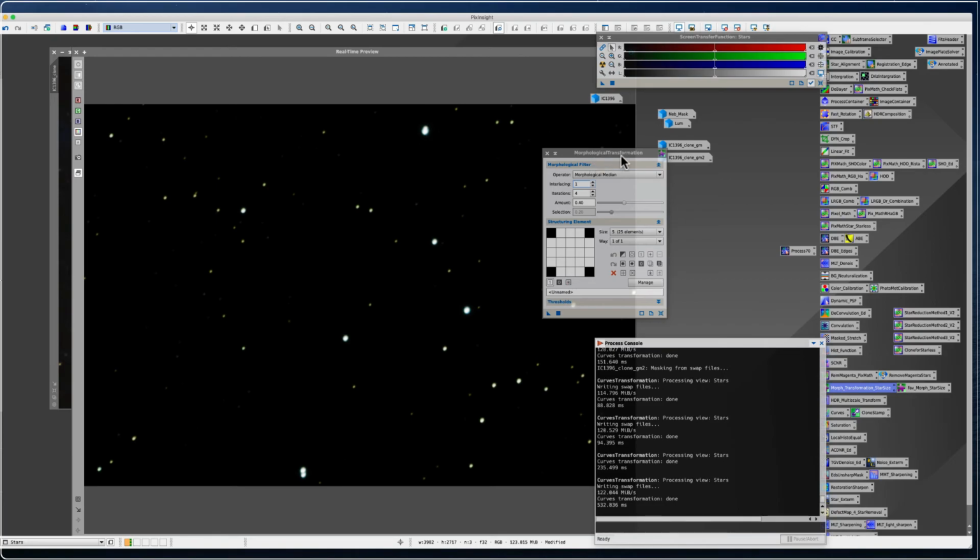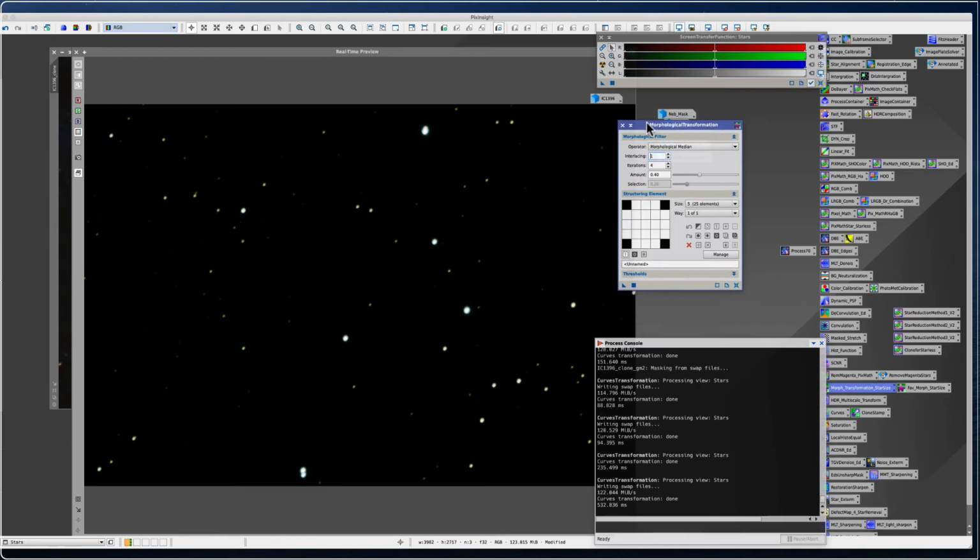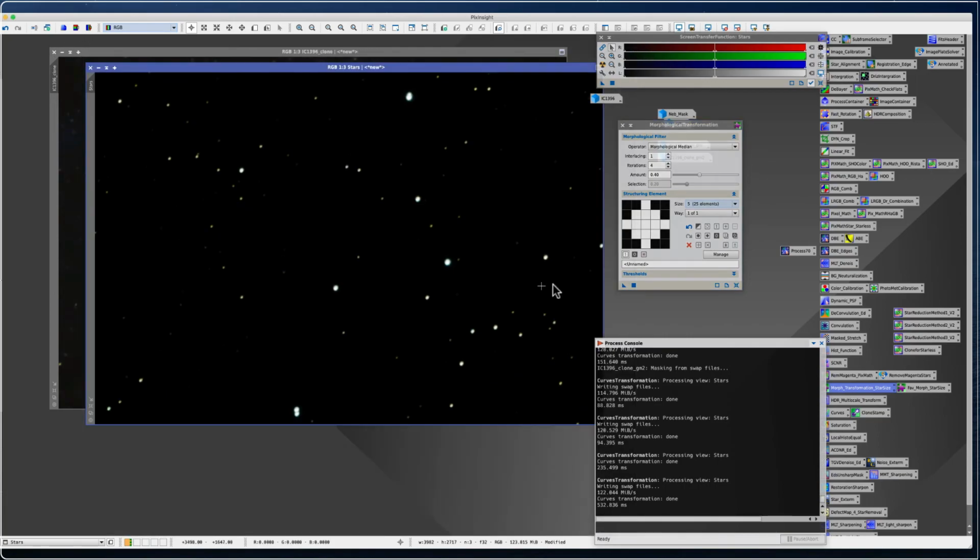the morphological transformation, and I would use 5 elements one by one. Morphological mean, and let's use this. It's about the third one in, second row, star size, and let's drag this and see what happens to our stars. Not on the real-time preview. Let's try it on our stars.